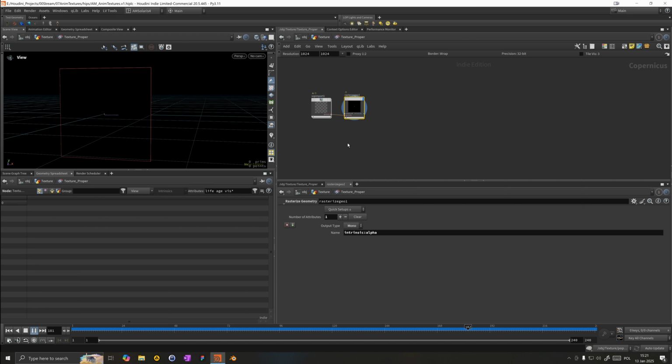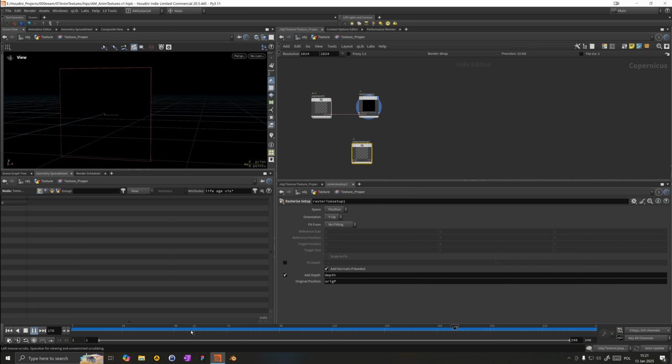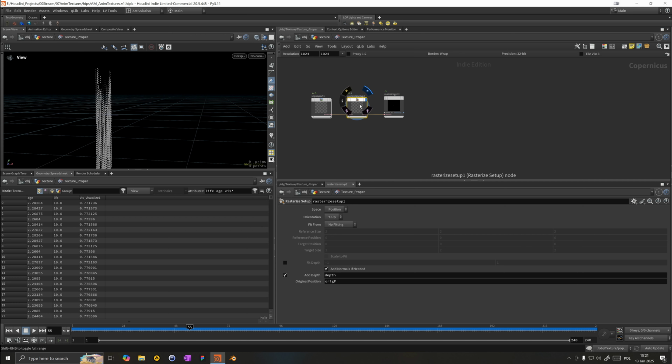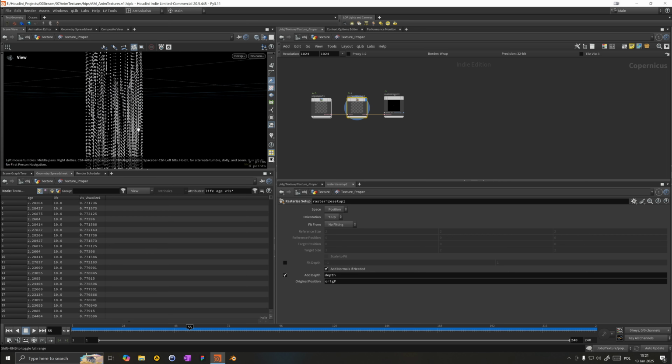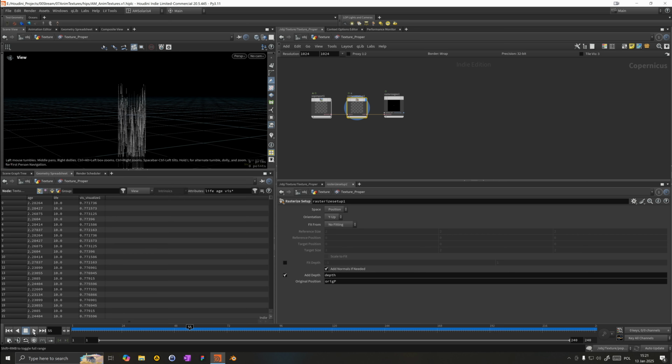I guess we need a rasterize setup for this, because we need to tell Houdini how this data is supposed to get in here. Right now we just have one point. And in rasterize setup we are seeing our geometry, which is right, and we have y up, which is unusual, but this time it actually works.